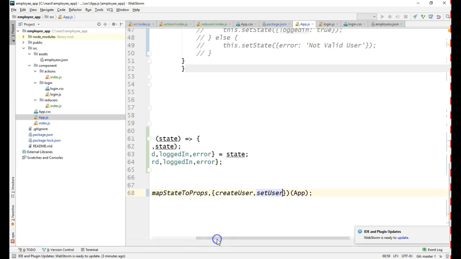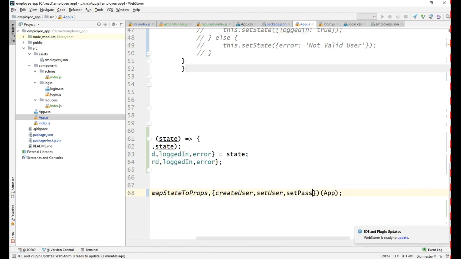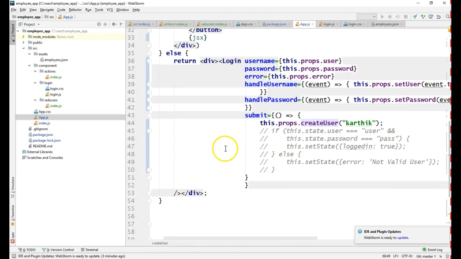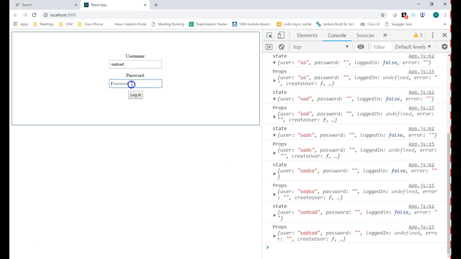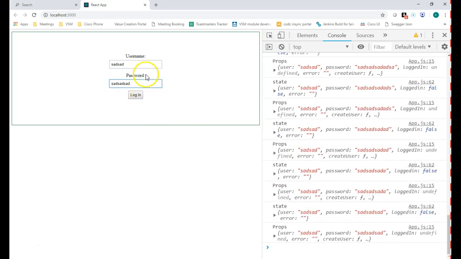Missed out because this has not got exposed as actions still in props. Okay. So now I think we should be able to change the username and password. So can you see that? So now I am able to set username and password in the login component.